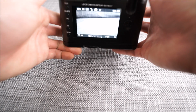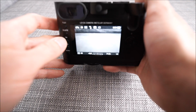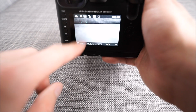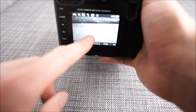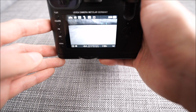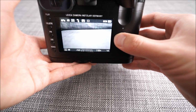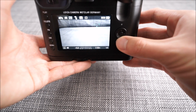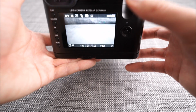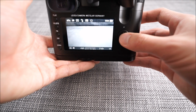And another trick is the way to move the focus box around. So I usually keep the camera in touch autofocus. So basically I can touch the screen, and then it'll focus and then take the picture for me. Now this is great, but it disables the use of these pads to move the focus box around. So that's actually kind of something I hope that Leica would fix in a firmware update, because it's pretty simple.